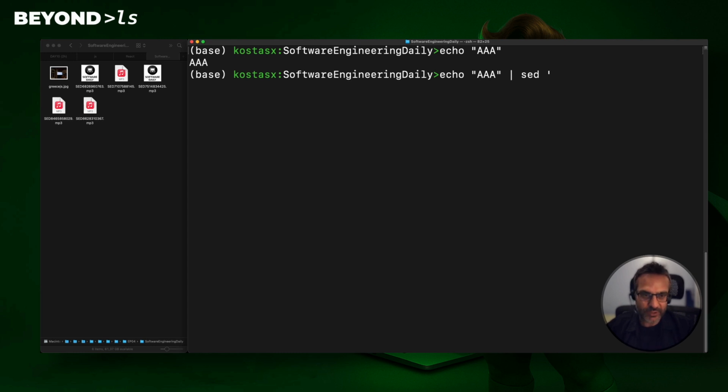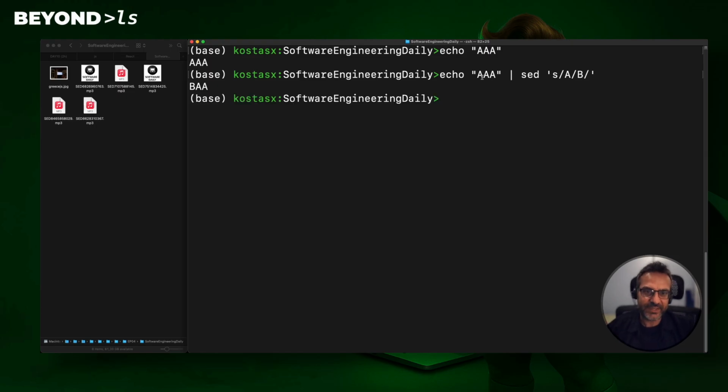Here's how you can use the s option: you say what is the character that you want to replace, in my case A, then slash, and then what you want to replace A with. So I want to replace A with B, and then I close this, and it will take this stream, find this character and replace it with B.